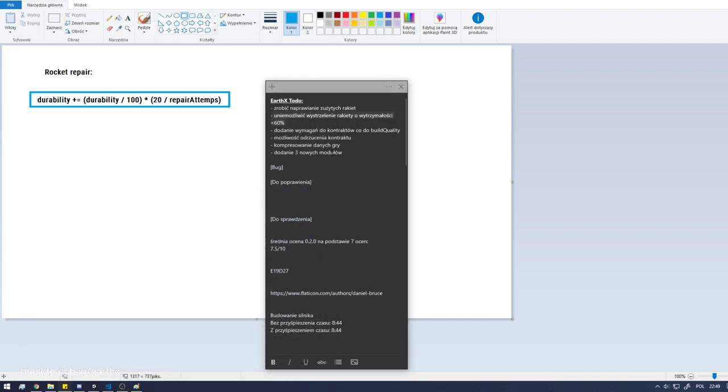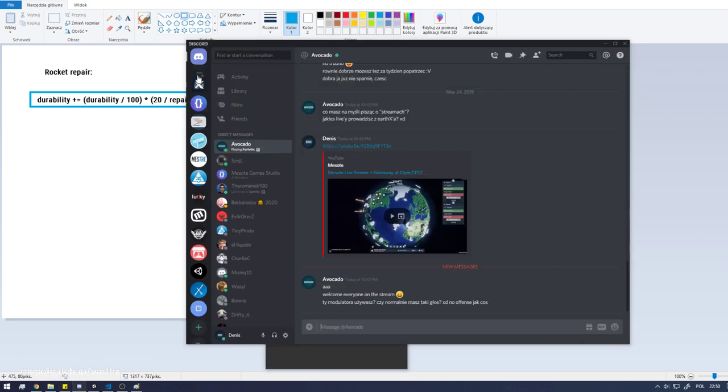Okay, I'm back now. The next thing is I need to add build quality requirements to the contracts. So yes, the low contracts don't need that much build quality. They don't care about it. But the bigger contracts, with large payloads, they need to be flown safely. So the build quality has to be high.